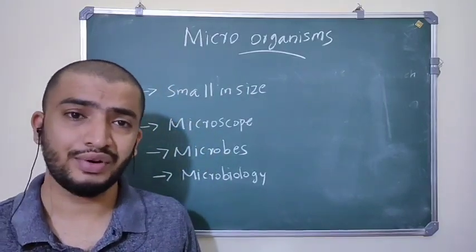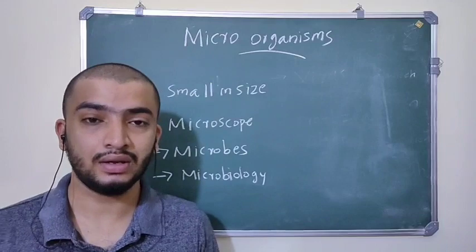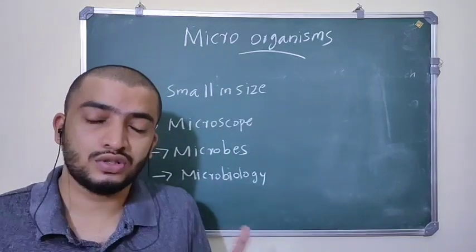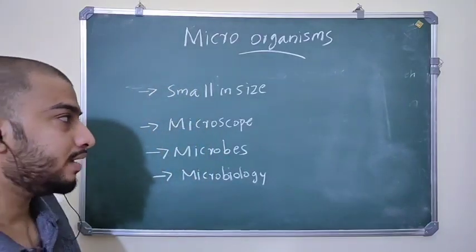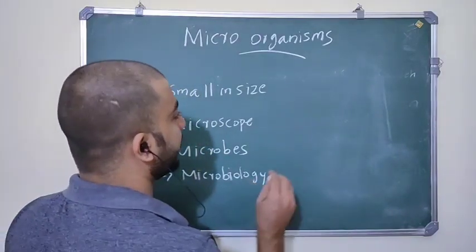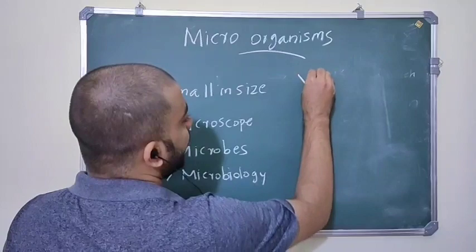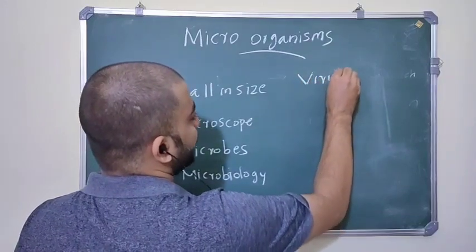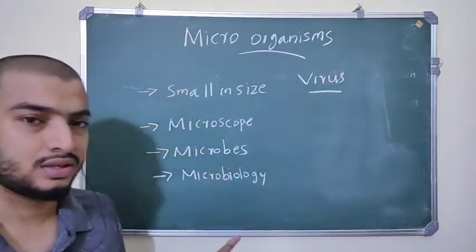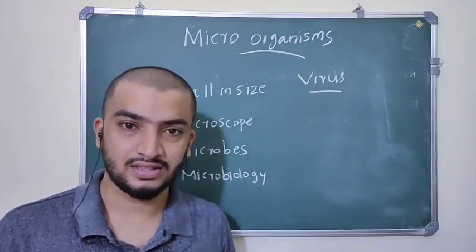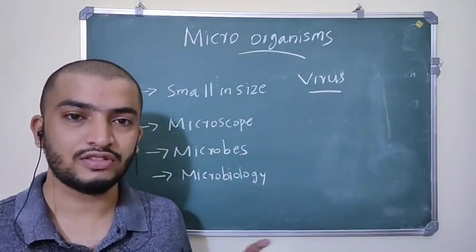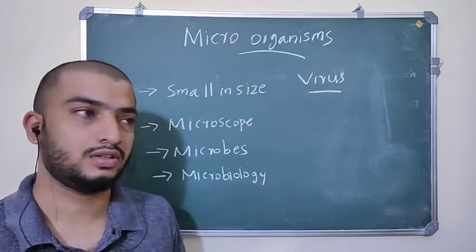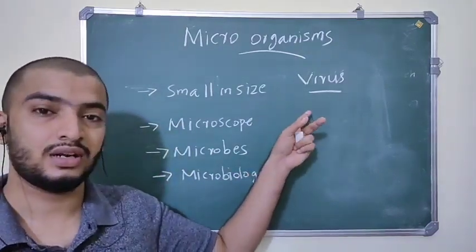and they are also found in severe conditions like hot springs, snow, and also in deserts. Basically, microorganisms are categorized into virus. This virus category is attacking us today. You know, coronavirus, all the humans faced a major problem with coronavirus. So coronavirus comes under virus.